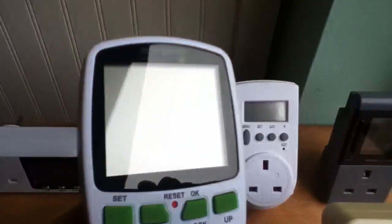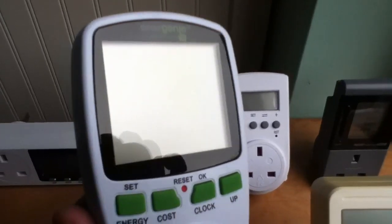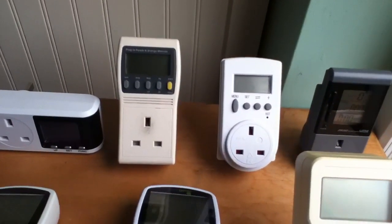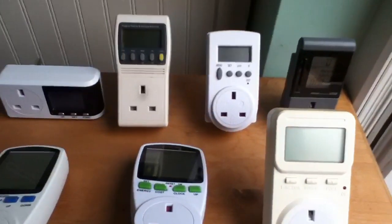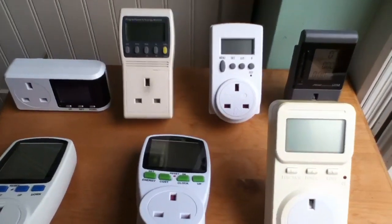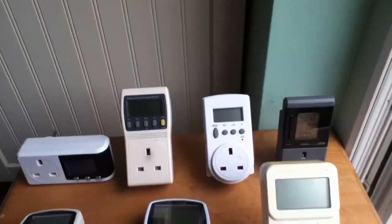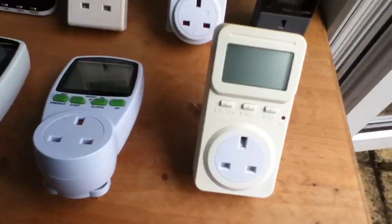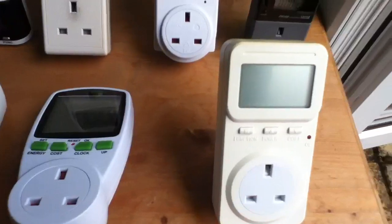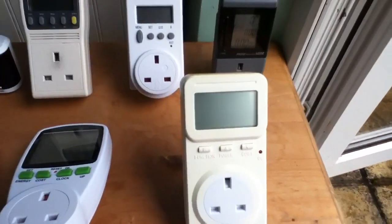What's strange about this is that it stops the clock when the power usage drops below a certain threshold — about two watts. The idea is that it's telling you the accumulated time that the plugged-in item has been drawing power. To me that's rather strange; I'd prefer to know the cumulative time the unit has been plugged in, so you can get a quick average of how much power it's using every day or every week. This one and its stablemate both stop the clock, whereas this other one — no brand on it — does exactly what I think it should do: the clock just runs continuously, simply telling you in days, hours, and minutes how long it's been switched on since you plugged it in. Unfortunately that one doesn't have battery backup, so I can't power it up to demonstrate.